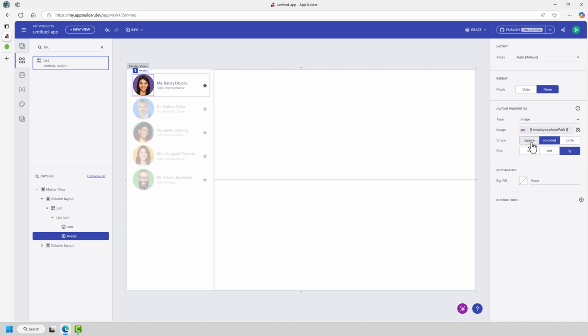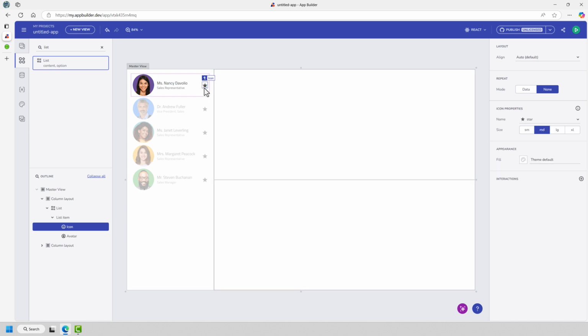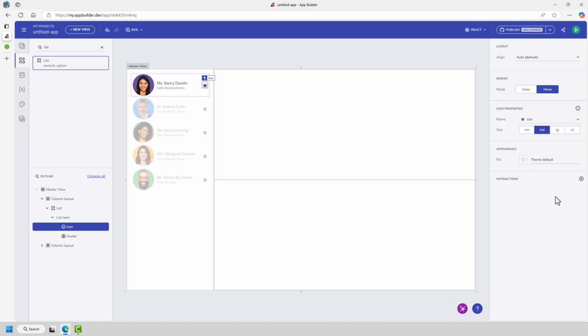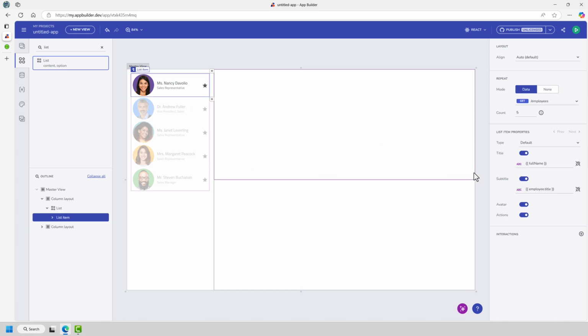We can make it rounded or square, but see, my images already have a circle with a color background, so it doesn't really matter in this case if it's round or square because it's always going to look round with that background. And then as far as my action, we have a bunch of built-in icons that you can add. In my case, I'm really not going to use the action, so I'm going to go back to my list and I'm going to turn off the action.